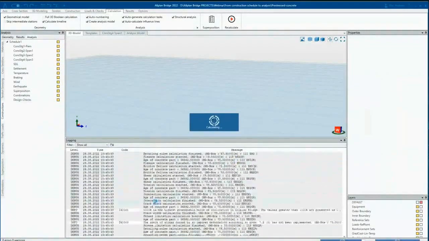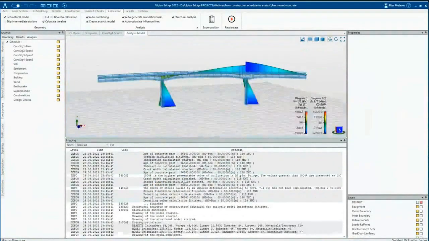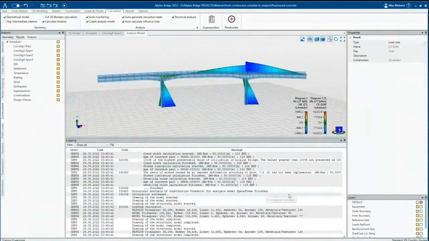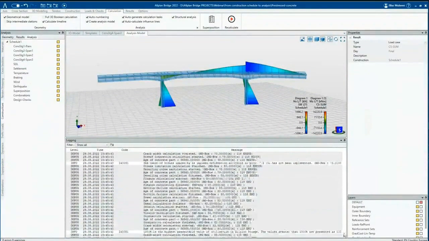If you have pinned your logging window, you can all the time see exactly what is being calculated.